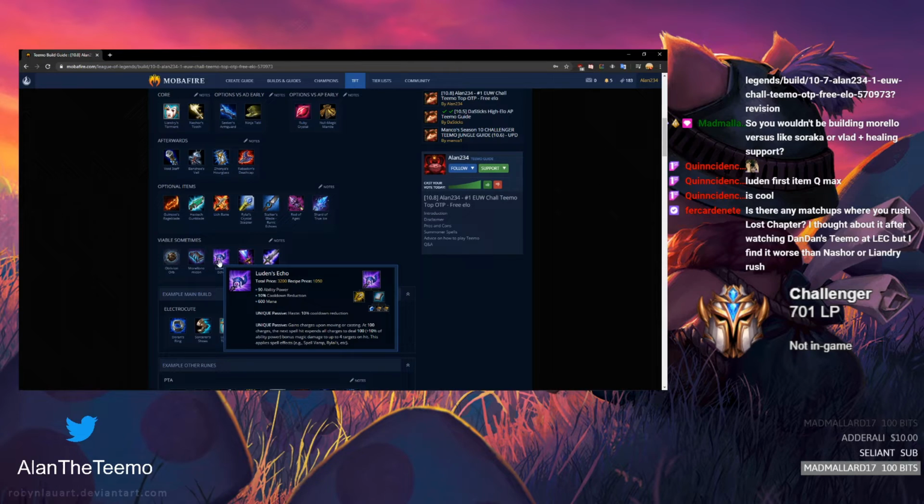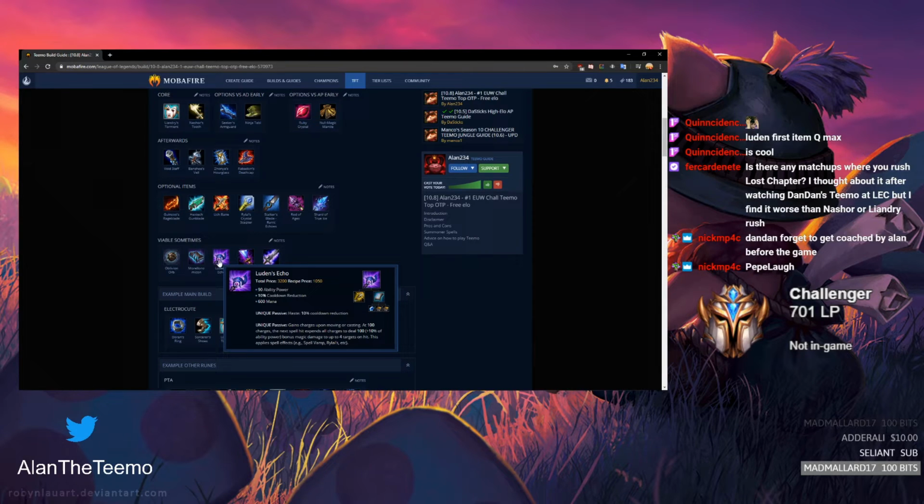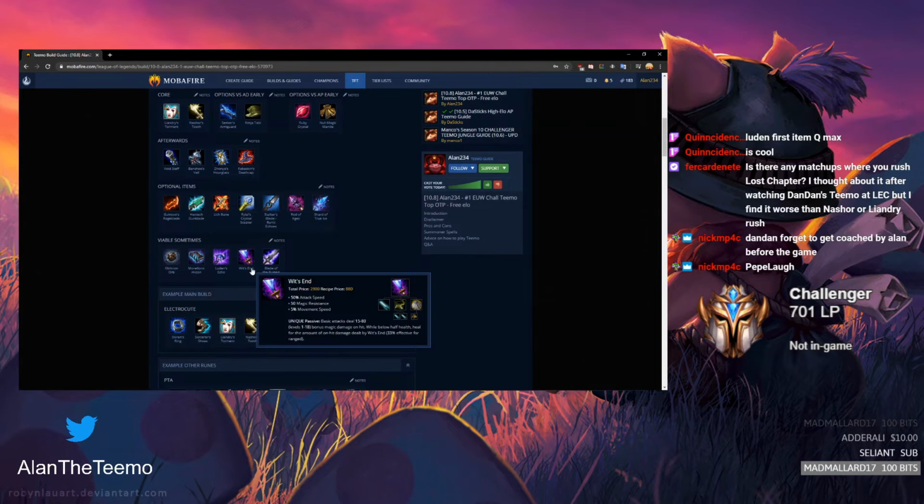Yeah, he went Lost Chapter. Dan in the LEC went Lost Chapter into Luden's Echo, and I think he really inted. I even gave him Teemo coaching, but he still inted his build really badly. Like, it's not a first item. You always get Liandry's, Nashor's, and you could even build it as a third item. I'm starting to like Luden's a lot more, and maybe one day it will go into the afterwards tier, but for now, you'll be fine just getting Voidstaff and Rabadon's.